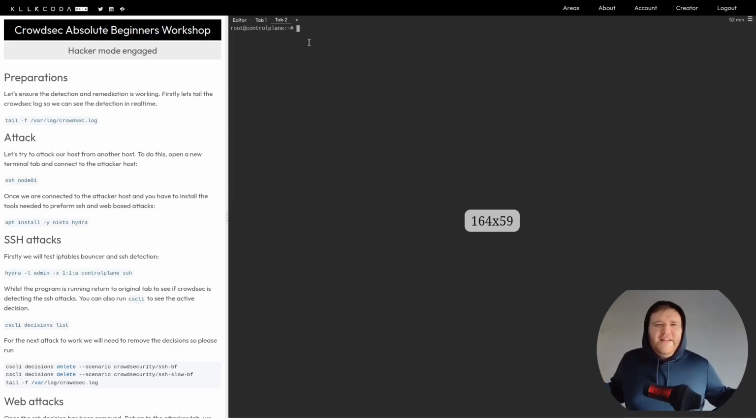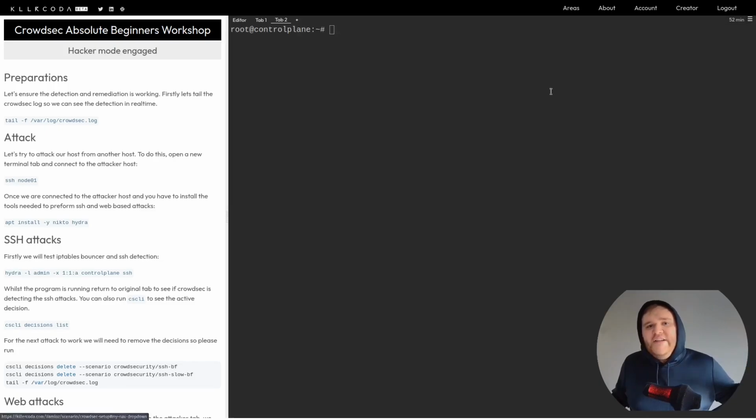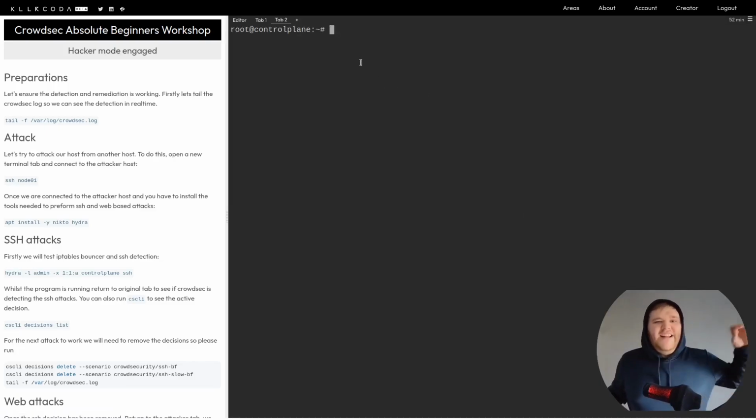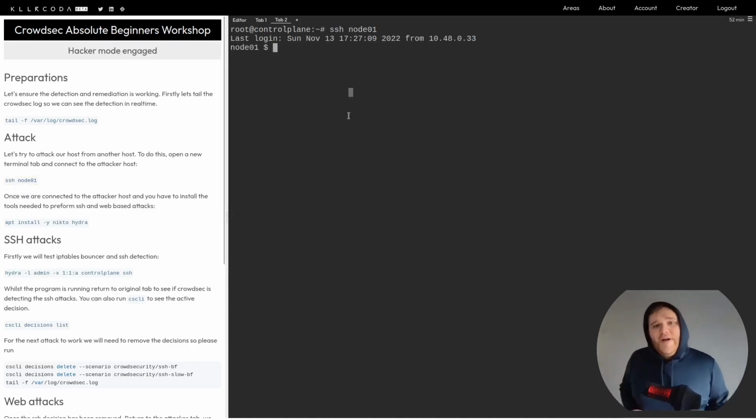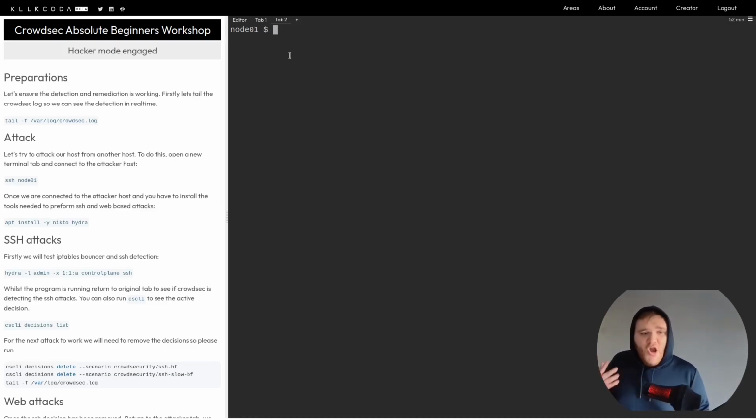There's a weird thing that when you hit the plus button, it doesn't automatically send you directly into the shell. You have to then click the tab again to go into it. So what we're going to do is log into our first node, SSH node 01. This is the attacking node. Clicking on this, you will log straight in, and you'll notice that there's no password to log in. You just go straight in, but now your terminal has changed to node01 and a $ sign. Great, that means we're on the attacking box.